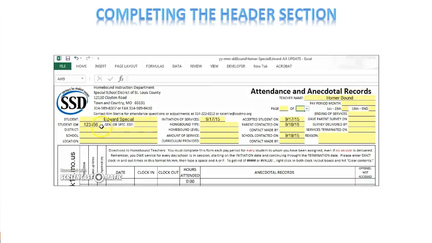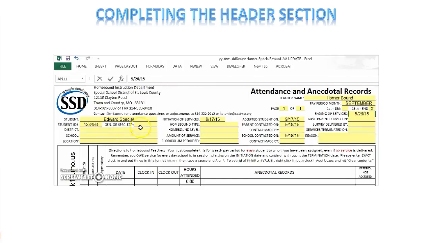As I mentioned, the header section is only slightly changed, with some boxes moved around and the sizes changed so that the data displays more accurately. You'll still need to type in your name, the dates, and the data that is specific to your student. All the other boxes have drop-down menus, so you can easily enter the information that is specific to that field. If no drop-down box appears, that just means you'll need to type the data into that field.